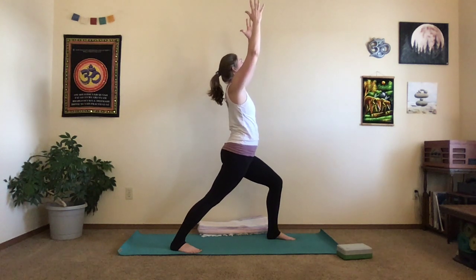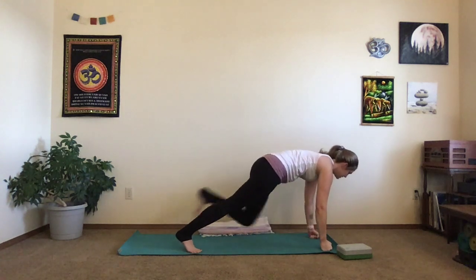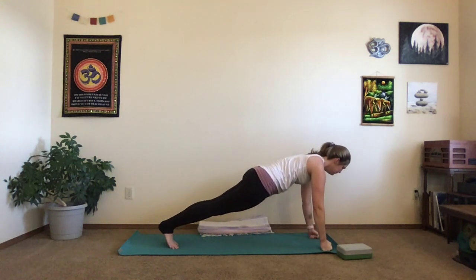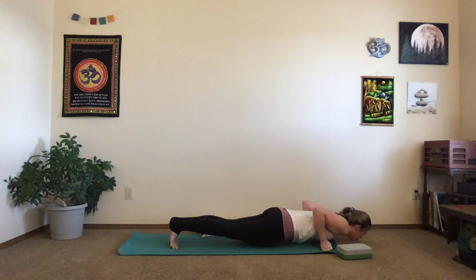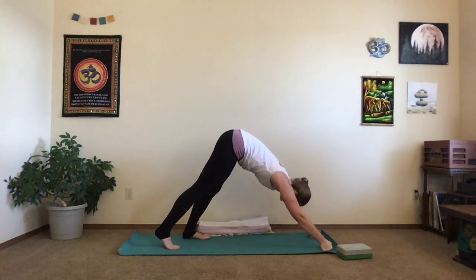Inhale. Exhale, folding forward. Inhale, step the right foot to a plank. Exhale, take a float or skip it. We'll meet in a downward facing dog.